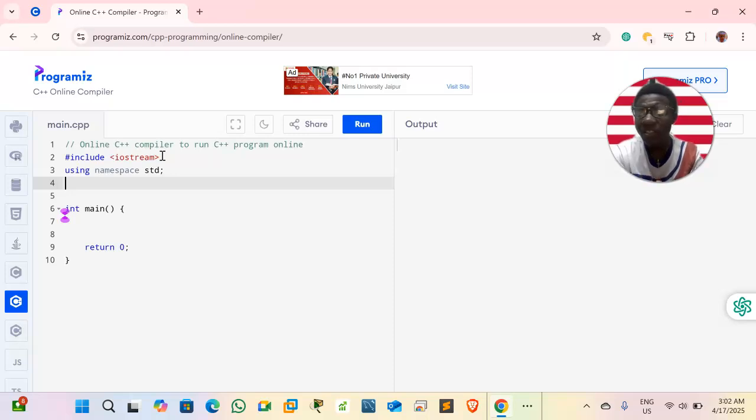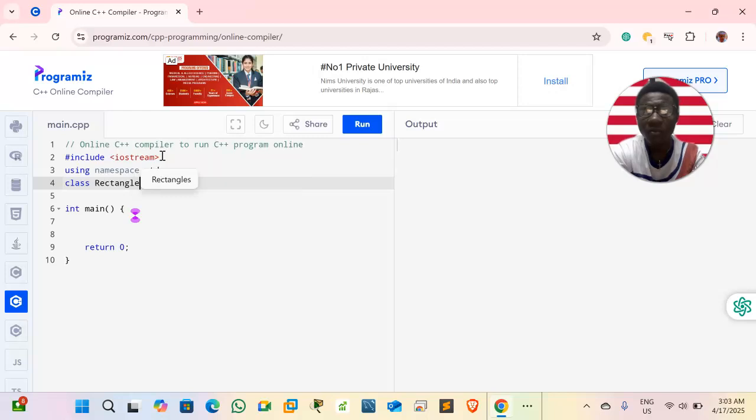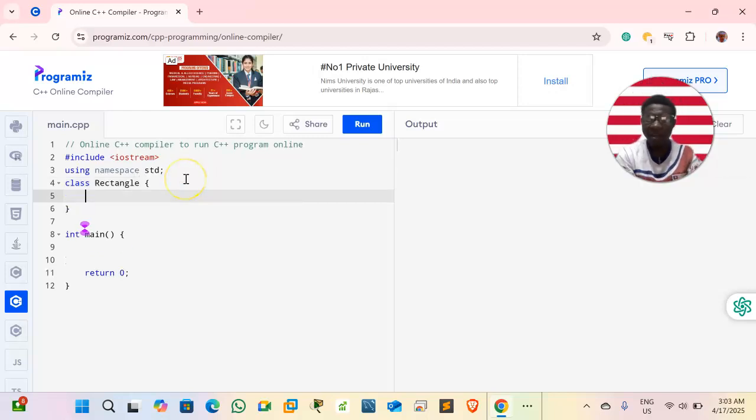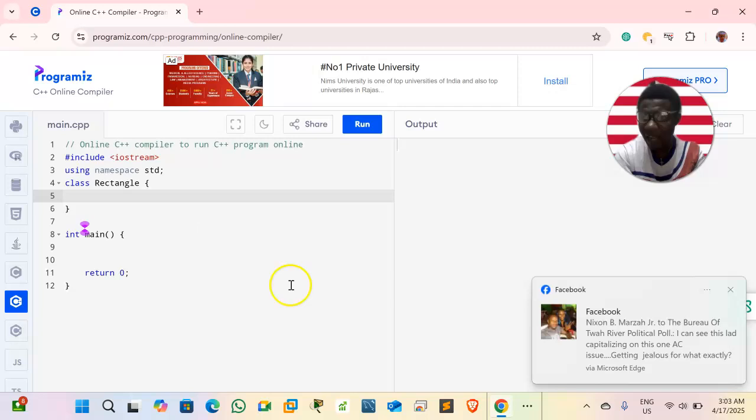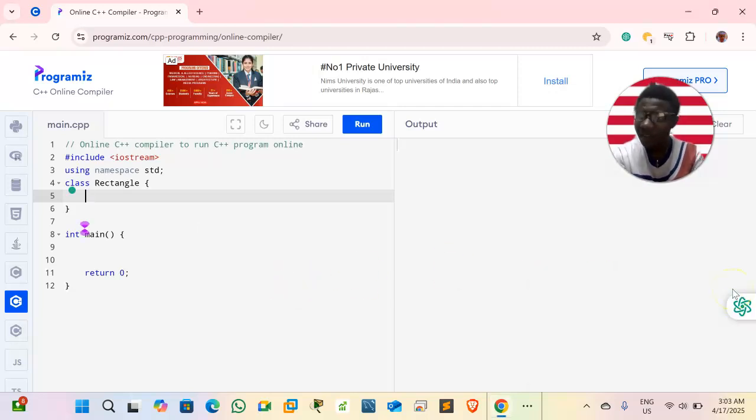We talk about creating a class named rectangle. So we will create a class named rectangle. Okay, we have our class name. Our class name is rectangle. In the theory part, we talked about a class name.